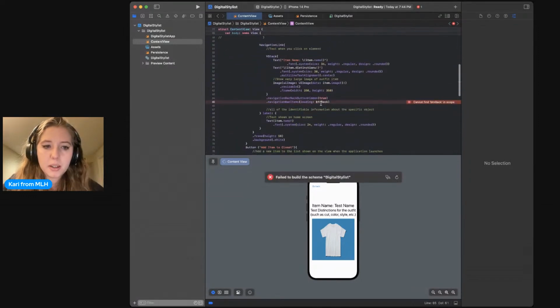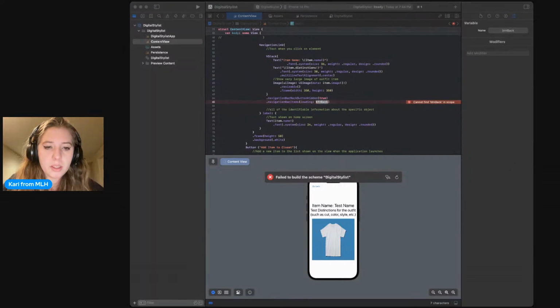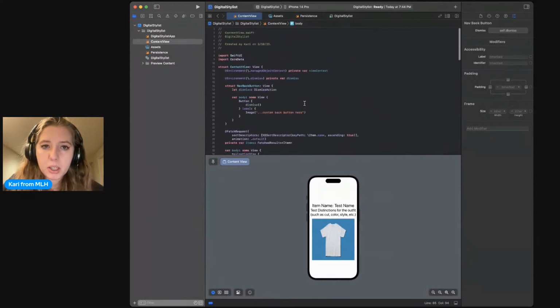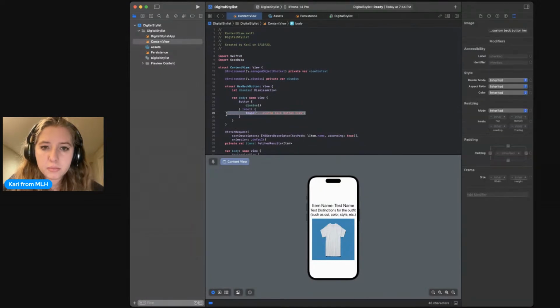Gonna probably complain here now that it's not going to do that. Okay. Well, that didn't work either. Oh, because there's no image. Oops.